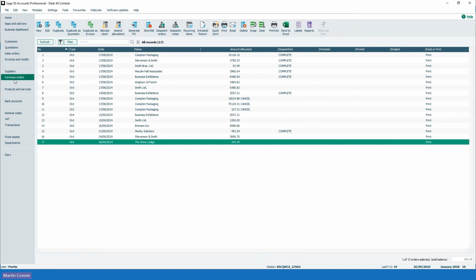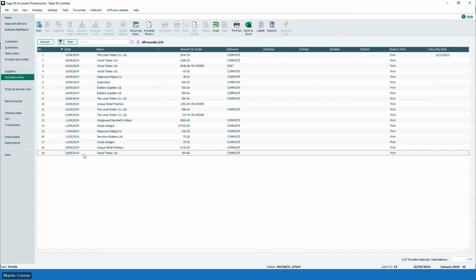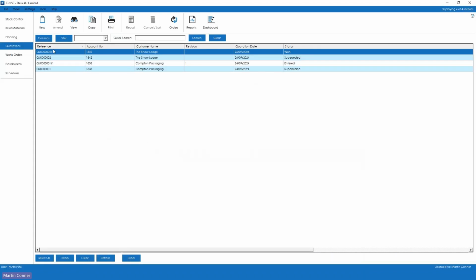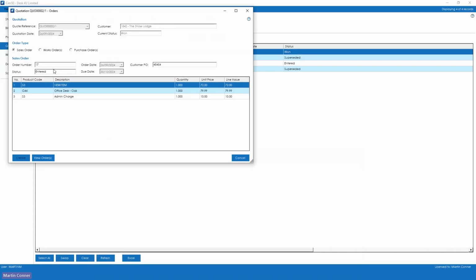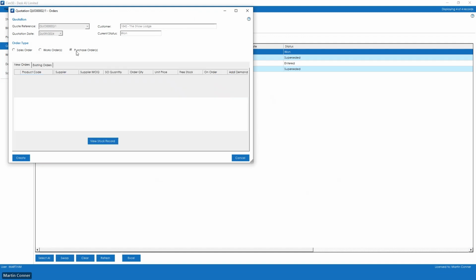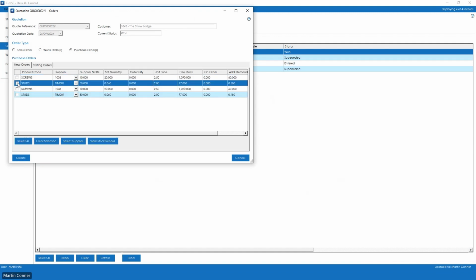If I look at purchase orders, actually, I know I didn't enter a quantity on the purchase order screen, so let's just go back and do that. I didn't enter an order quantity. So I'm going to say I'm going to order 50 of those.